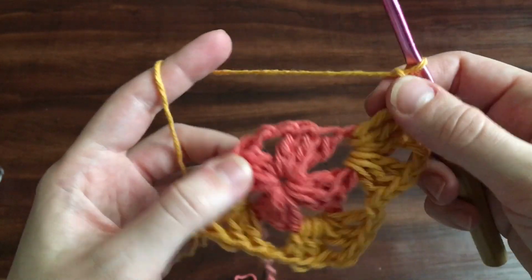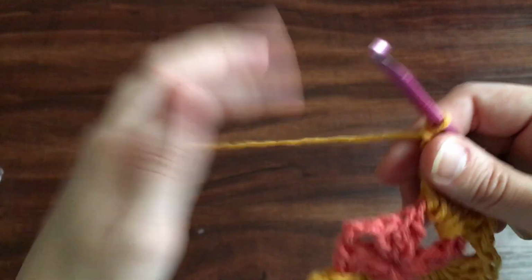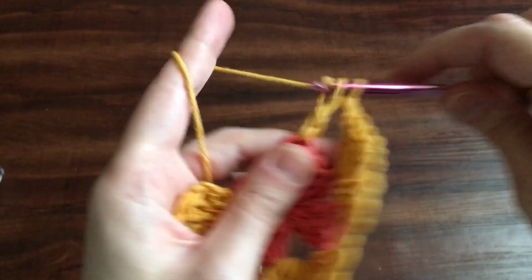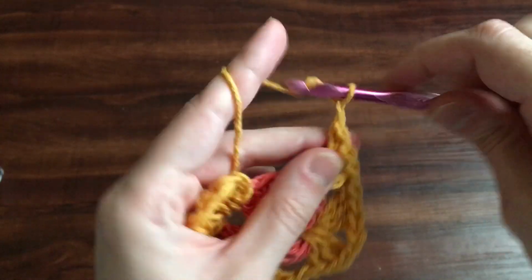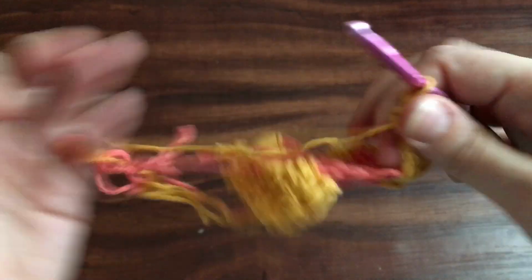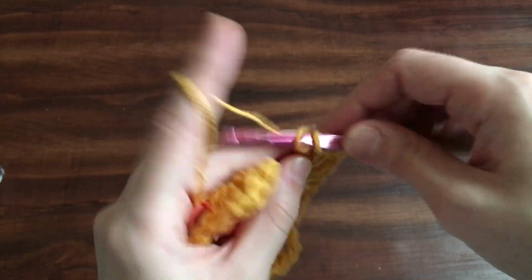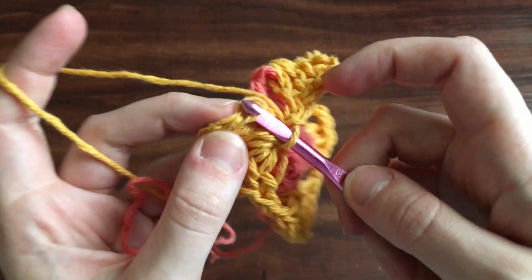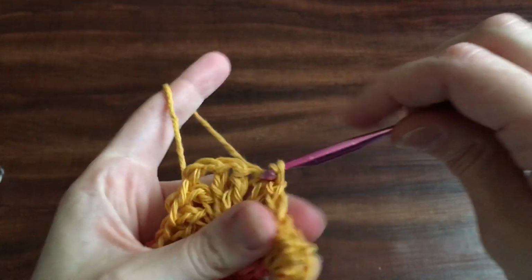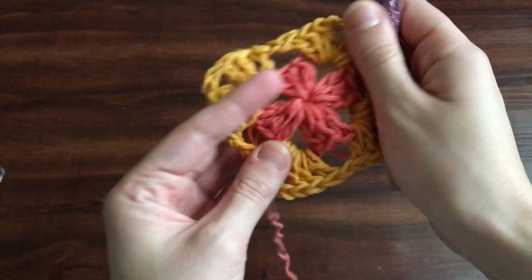chain 1, skip the next 3 stitches, and then you will repeat that one more time. Insert 3 double crochets, chain 2, and 3 more double crochets into the same space. Chain 1, skip the next 3 stitches and slip stitch into the third chain to close the round. Then you will pull through to tie off. Second round is done.